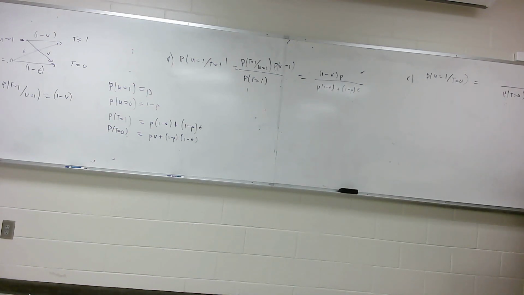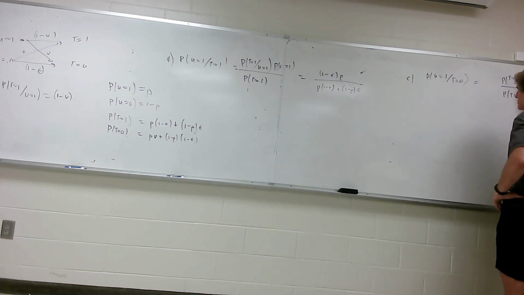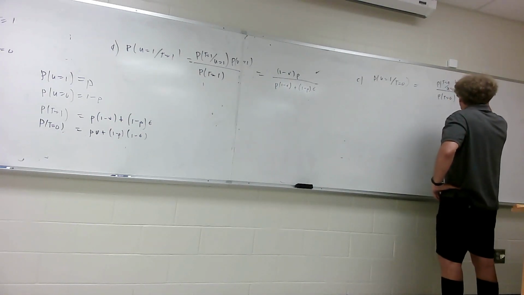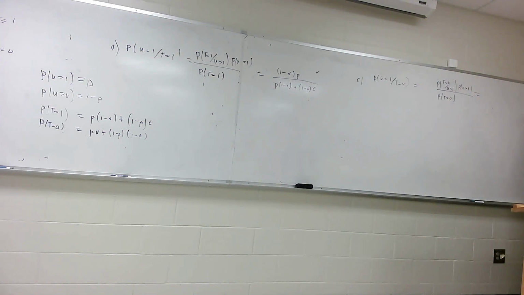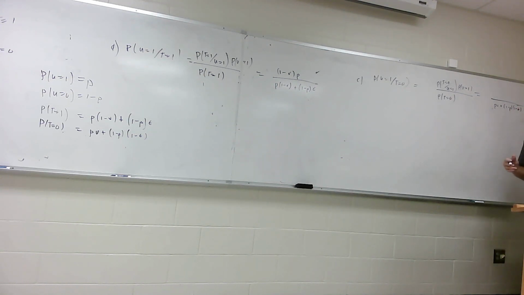We would normally be multiplying that. Then I have to have what? Probability of t equals 0 given u equal 1 times probability of u equal 1. Does everybody agree with that formulation? Take a moment. Okay, what do I put in here, guys? For probability t equals 0, I can't see it over there, but did I put that down there? What is it? pv plus 1 minus p times 1 minus epsilon. Everybody got that?